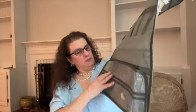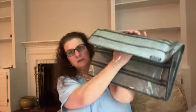And then once you put them in, you just do this. And when you get to where you're going, you could hang it up. And you just lay it down, and moving it should be a dream. Okay, so excited about that. And I think the price, $7.08, is a very good price for that.